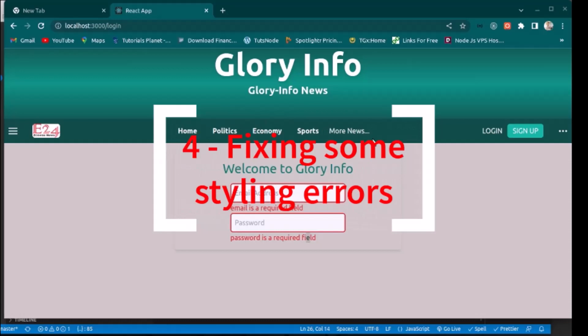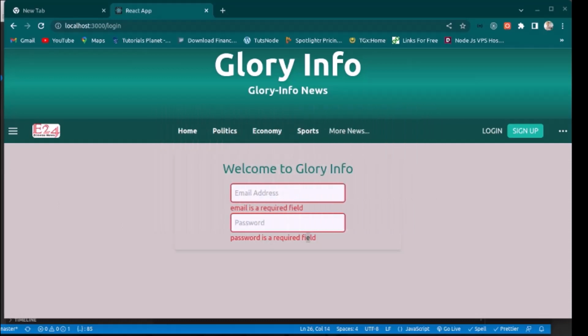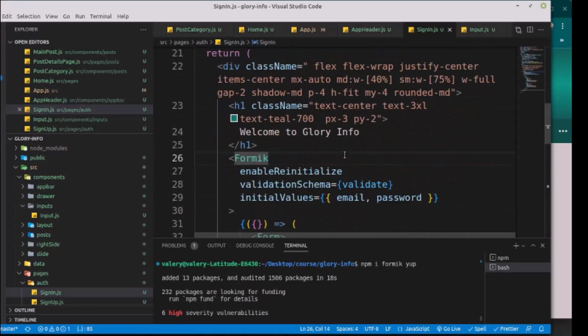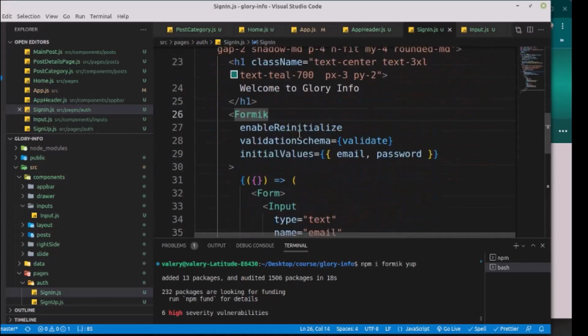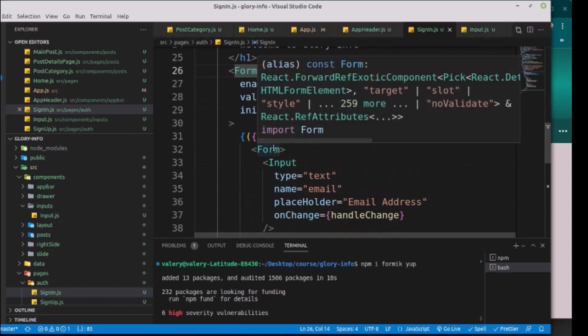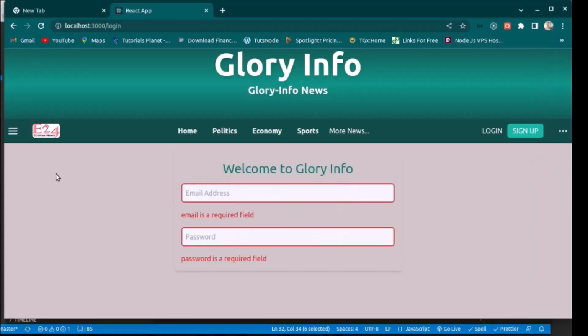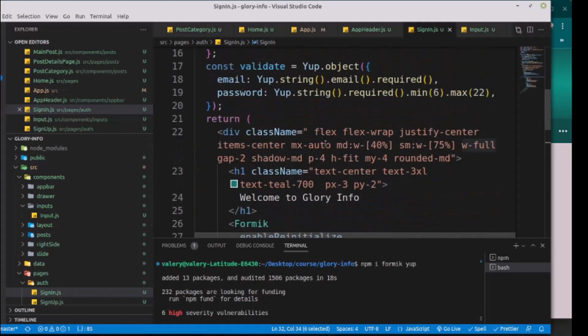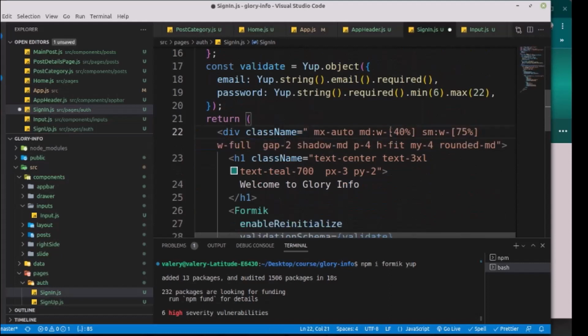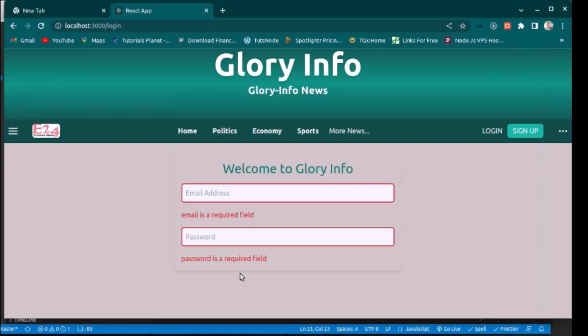In this video we are going to correct this error that we have. So let us go back to Visual Studio Code. The first thing we need to add is to style this form. We have the class names here. It should be w-full, flex, flex-col, and gap-full. When you go there, this is what we have. The next thing we need to do is remove this one here, because there's no need for it. We remove the gap-2, I think.